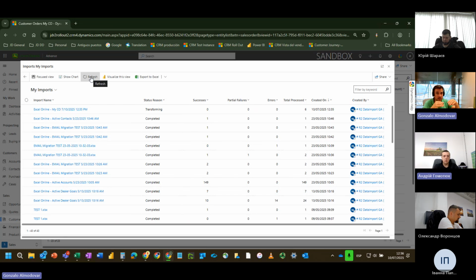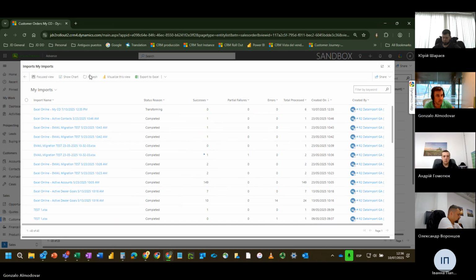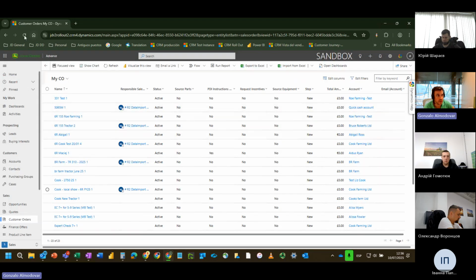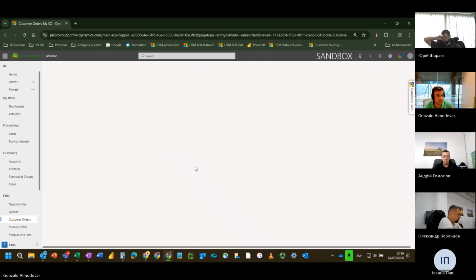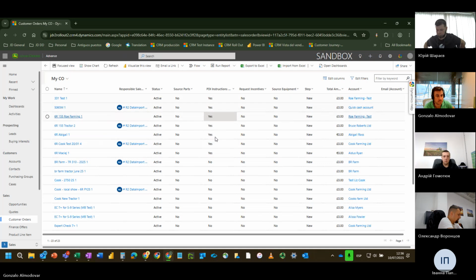You can overwrite rows in between. 6 processed, 6 success. Refresh. All right. Good.